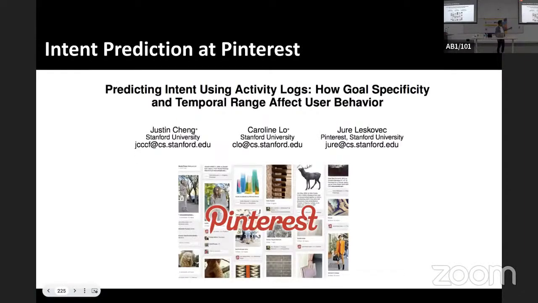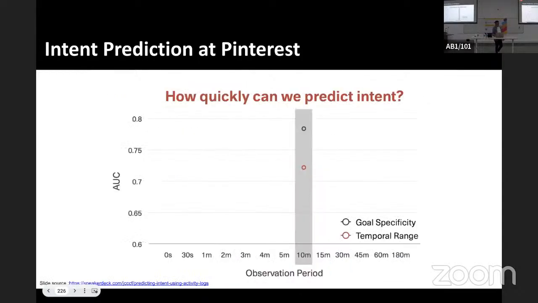Cool. I was talking about predicting users in general, and I think this is something Pinterest does in a very good way. There's a paper at, I think, WWW 2017 or something. I mentioned graph-based GNNs, right? Jure Leskovec, a researcher who was chief scientist at Pinterest until earlier this year. Amazing research on GNNs. But yeah, they said, hey, I want to understand intent on Pinterest. And one of the things they looked into was how quickly can I predict intent. The moment I know your intent, I can make recommendations based on that.